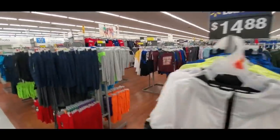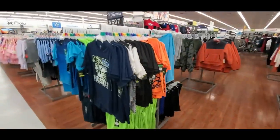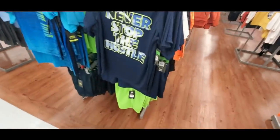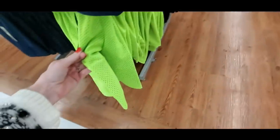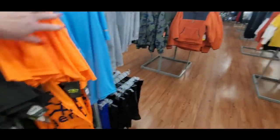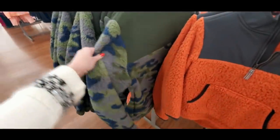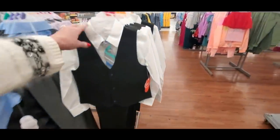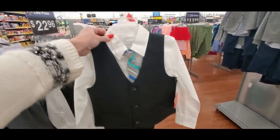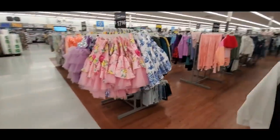These are the boys' clothes — they're starting to put out springtime stuff like t-shirts and shorts. Look at those shorts, they're lime green! It's a good time if you want to stock up on winter stuff for next year. Oh look, like a little gentleman — I want so bad to dress my son up in a suit. Well, he does have his fifth grade graduation later this year, maybe I could do it then.